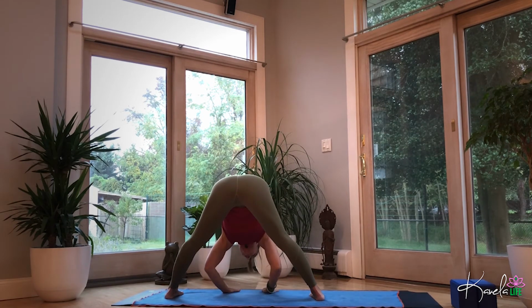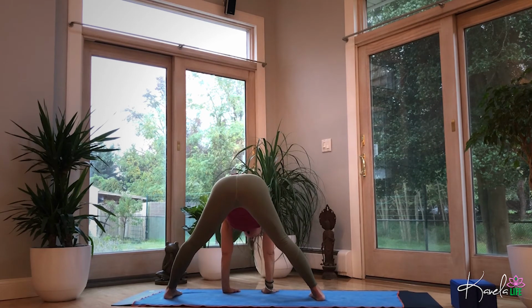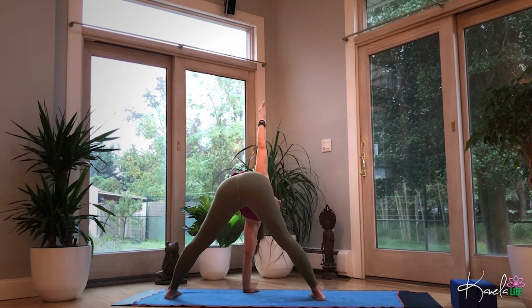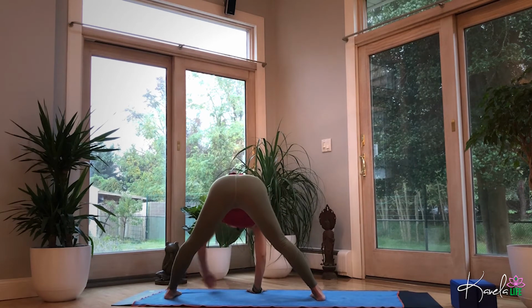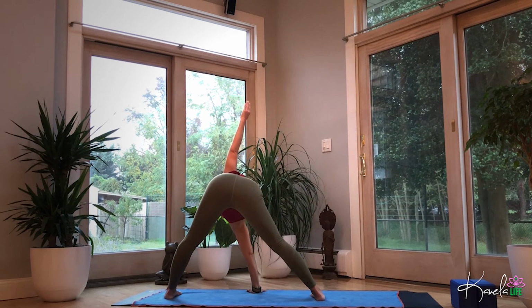Exhale, release the palms down. Taking the hands center, ground that left palm, float that right arm up, coming in for a twist. If you'd like to go deeper here, take that left hand to the outer edge of the right foot, twisting from that rib cage. Exhale, release, right palm grounds, float that left arm up.